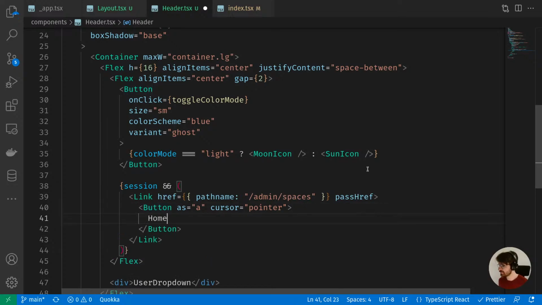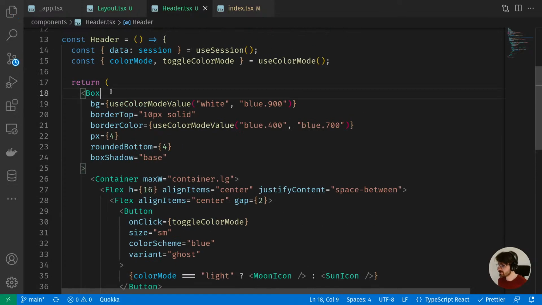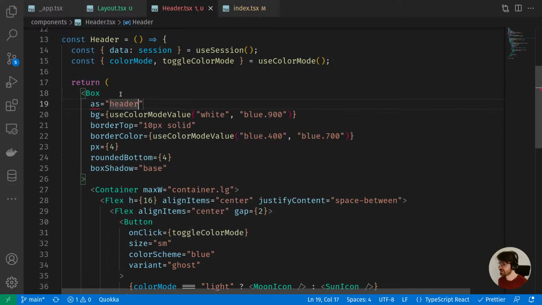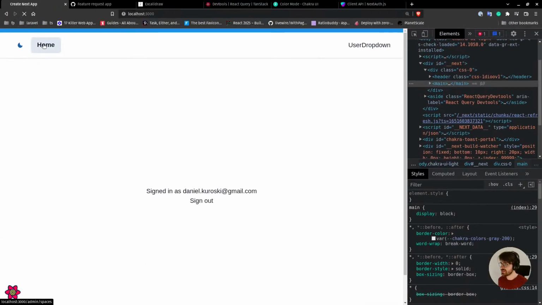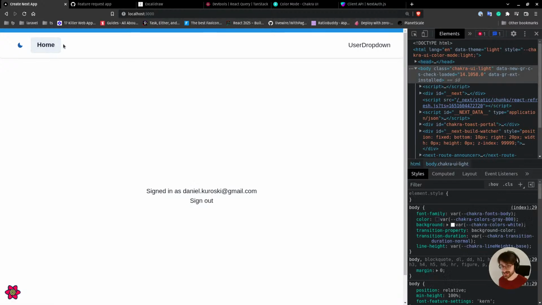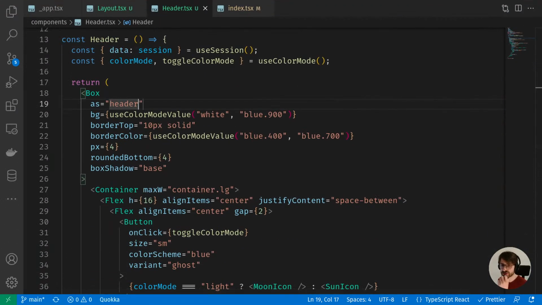So let's say that this will be home. And I think I can just use the same kind of property. Do we have? Oh yeah, we have it. So we can do this header. Okay, all right. So see, now we have the home page here, a home screen.